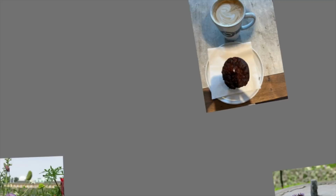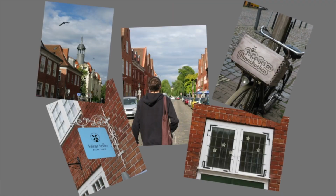As I said, we also looked at some other things. I didn't really film anything there, but it was really cool. It's called the Dutch Quarter, and basically all of the houses there look like they do in a lot of parts of the Netherlands, and it was really cool. One of my friends actually asked me, "Oh, you were in the Netherlands, right?" And I was like, "No, I was in Berlin." Or Potsdam, and they were like, what?